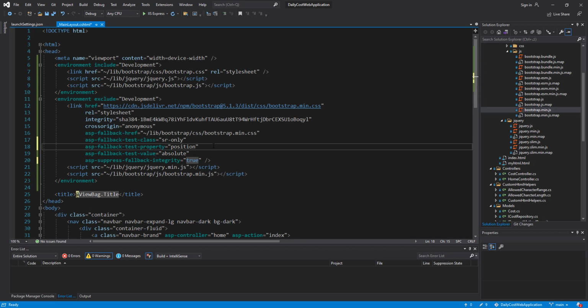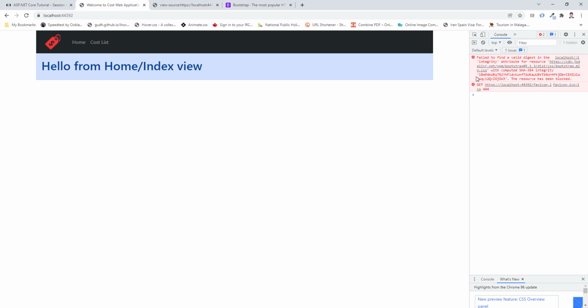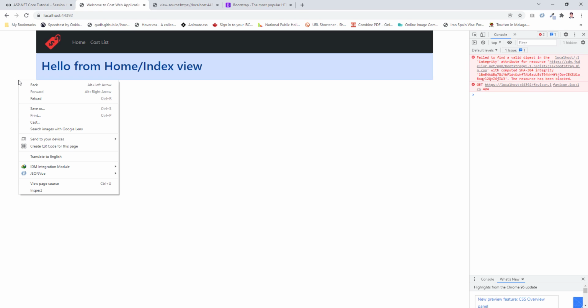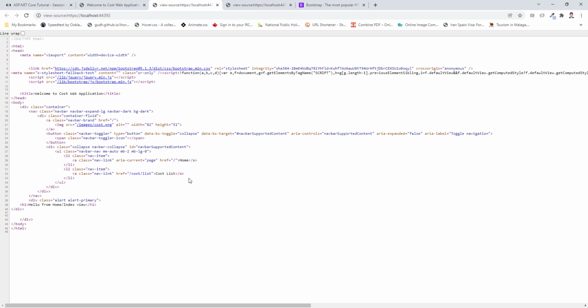Let me save the project with this value and refresh the page to see the result. And you can see this time, as I failed to download the Bootstrap file from the CDN, I use the local version of the Bootstrap classes. And if you look at the view page source, you can see I have the fallback tag helper, which helps us download the library file if the library CDN fails to download.